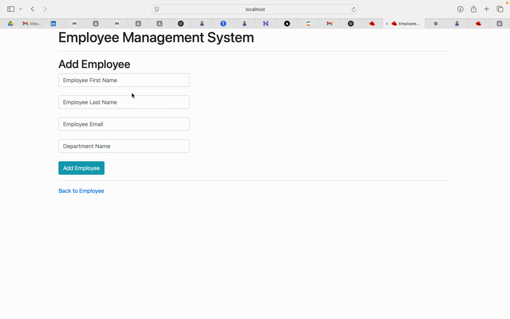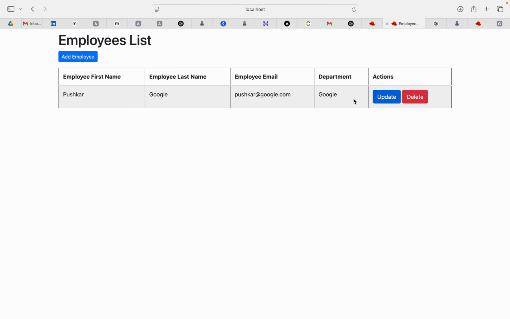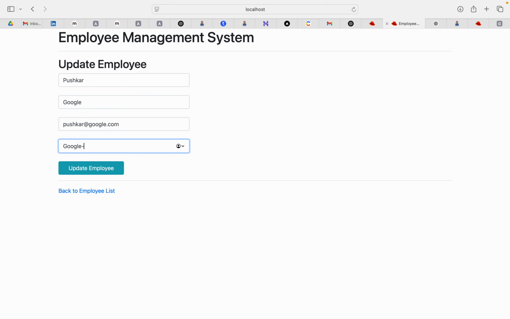Okay, so let's create some data. So Pushkar, Google, pushkar@google.com, department, let's say Google dev team. Okay, let's create one more. Pushkar, Google PM, pushkar-pm@google.com.